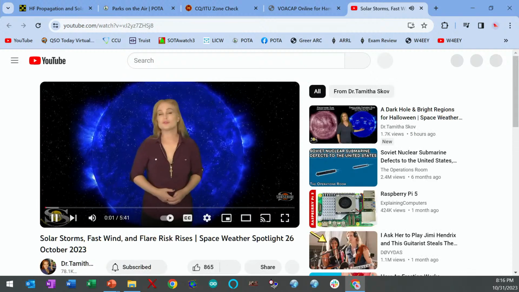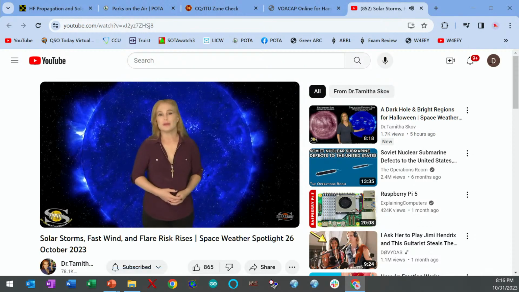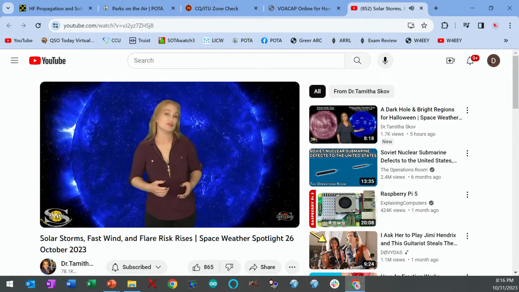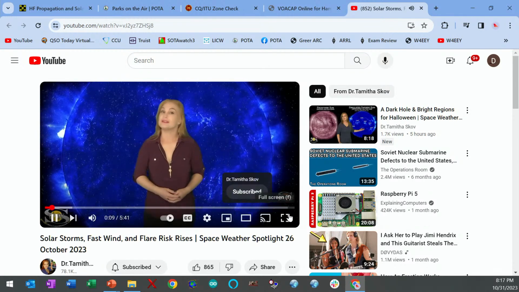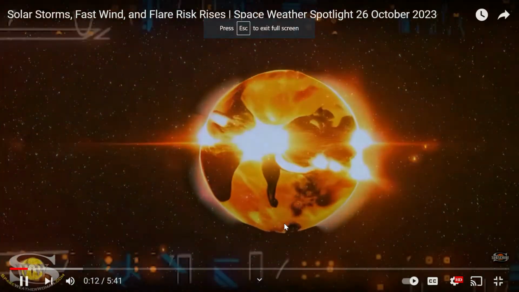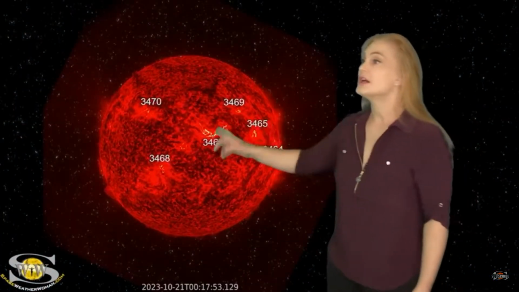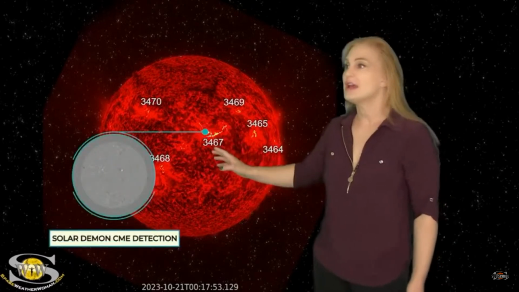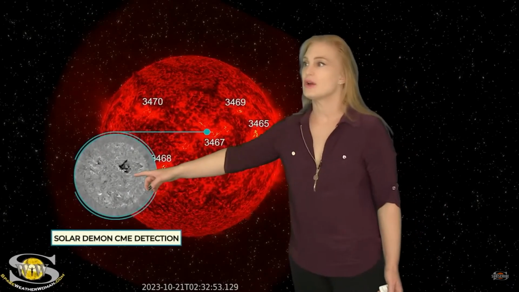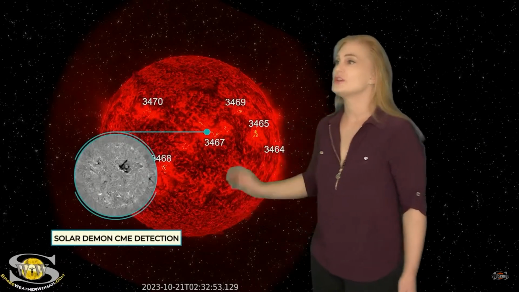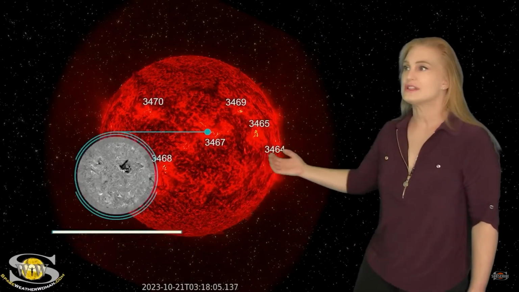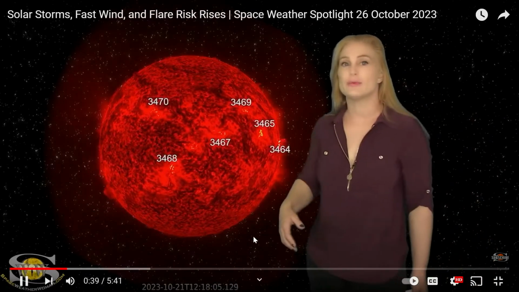We have 2 wispy solar storms on their way to Earth, some fast solar wind, and some big flare activity maybe just around the corner. Those stories and more in the spotlight. Space weather this week kicks off into high gear. As we take a look at region 3467, it launches a wispy solar storm. You can see right here in our solar demon, all that dimming region. That is actually an Earth-directed solar storm, but it is wispy, so we're not expecting all that much. But we do have a coronal hole that you can't really see right here, but that is also giving us a little bit of fast solar wind.